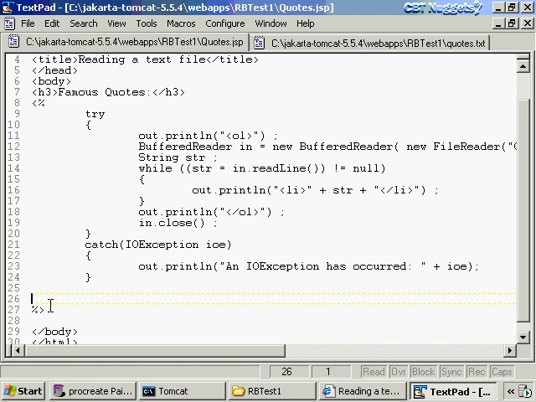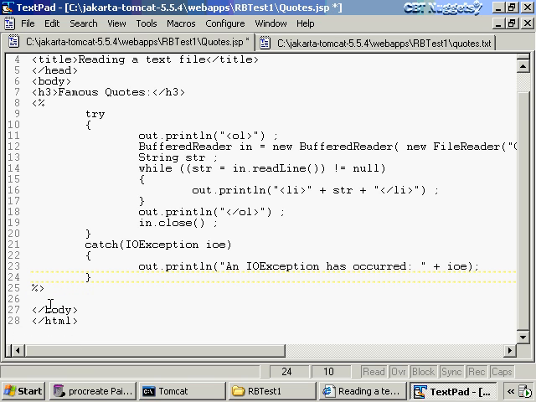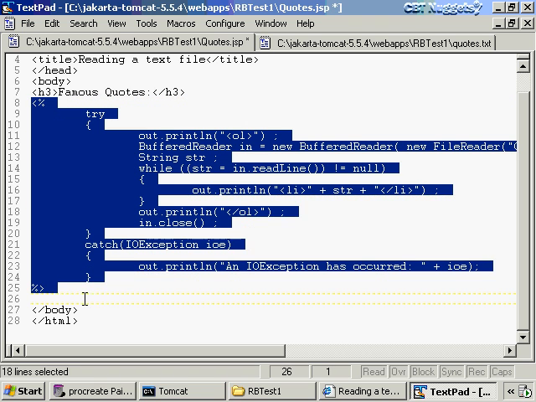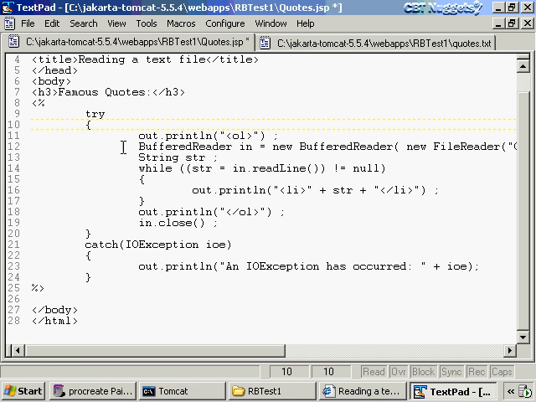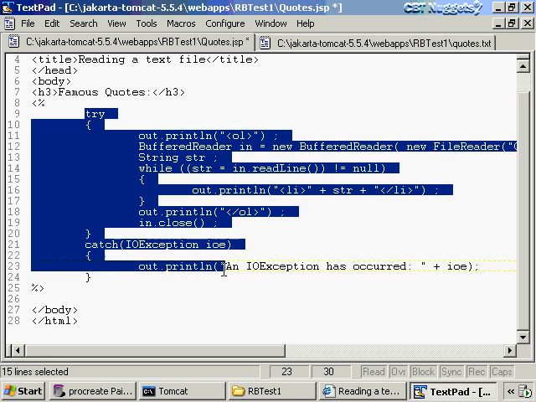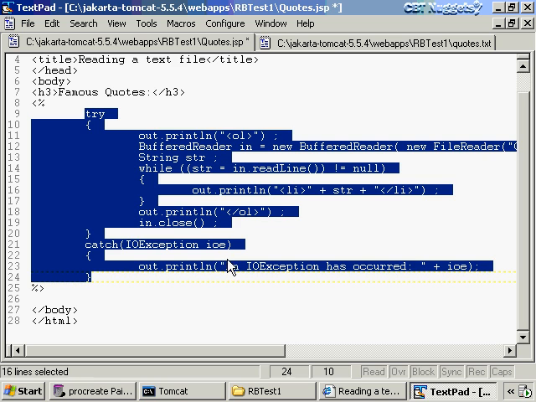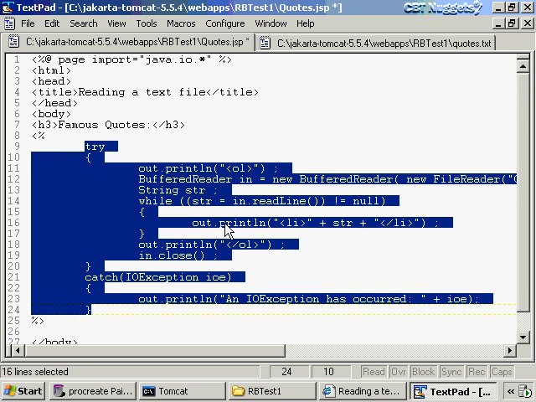Now, the scriptlet section, which is essentially everything between these two delimiters, is straightforward Java, with one exception. Normally, you might expect to see system.out.println, but because I have availability to the intrinsic print stream, I can just say out.println. I could have literally copied and pasted this right from a servlet.